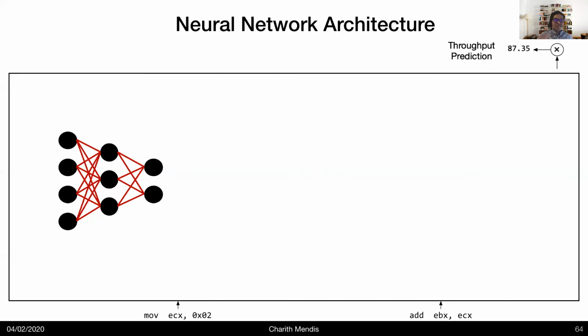we assume that the model will take raw assembly instructions as input and will predict a real value throughput prediction as output. And our neural network architecture requires no featurization. It just requires as input the raw assembly instructions. And this minimizes the effort that's needed for the compiler developer to maintain and to write such a system.